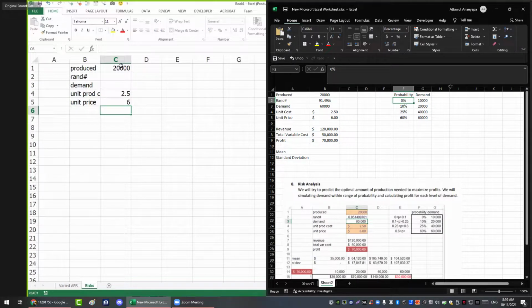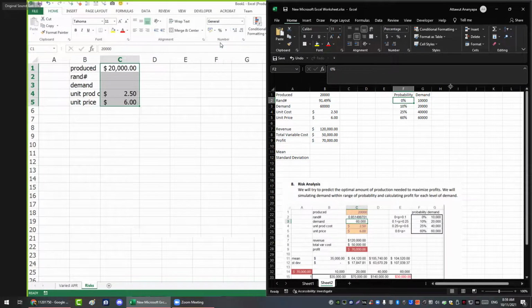Please remember, in the input data here, people can change it and then the result should change automatically. Okay, and then here we have a random number.